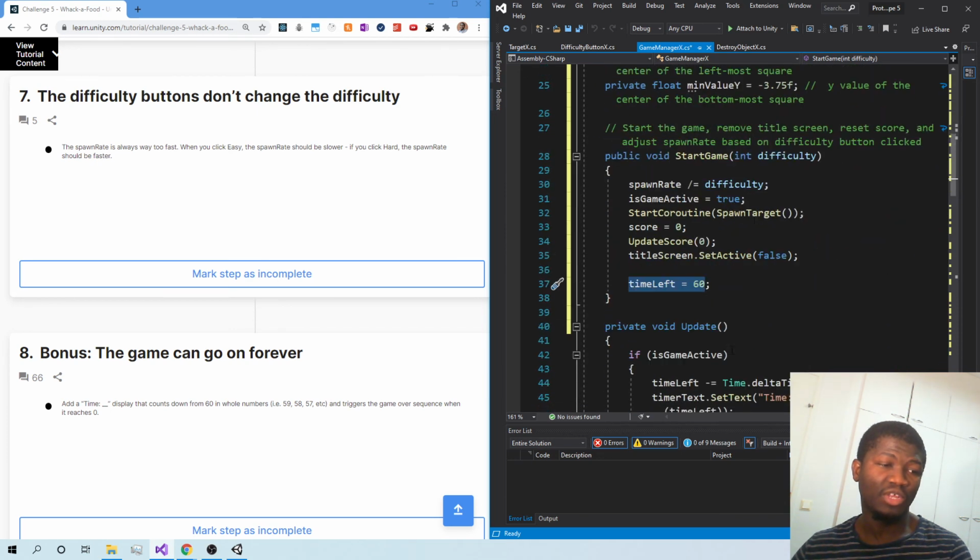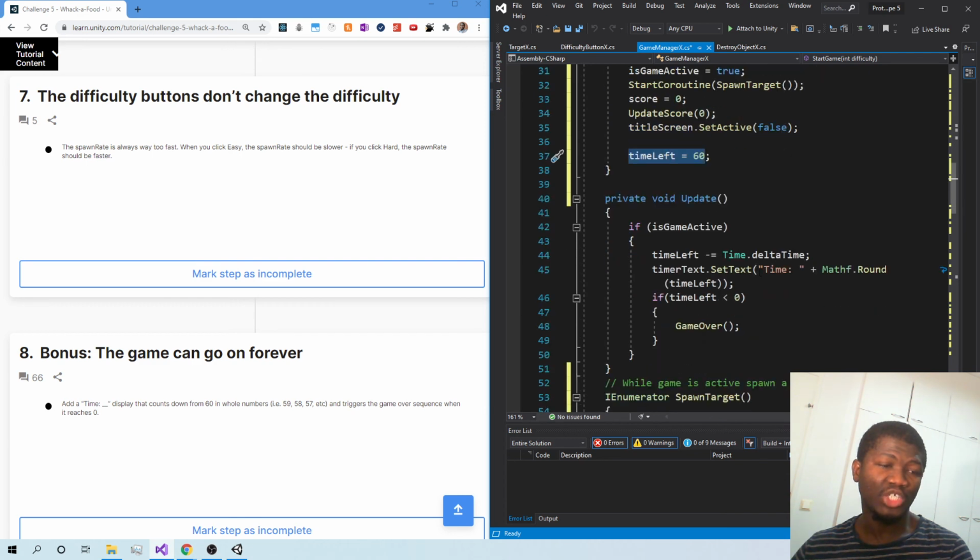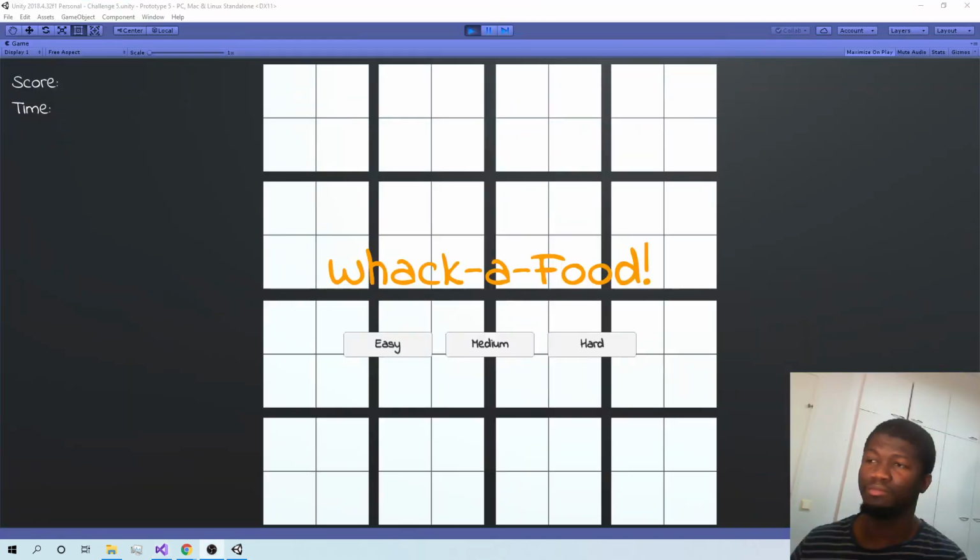Yeah, it's a boolean. And then for every second I reduce the time. Then I check the current time. Of course, you're rounding it off to like 59, 60, 58, and so on. Then the only condition when the game over function will be called is when the time is less than 0 and the game will end.